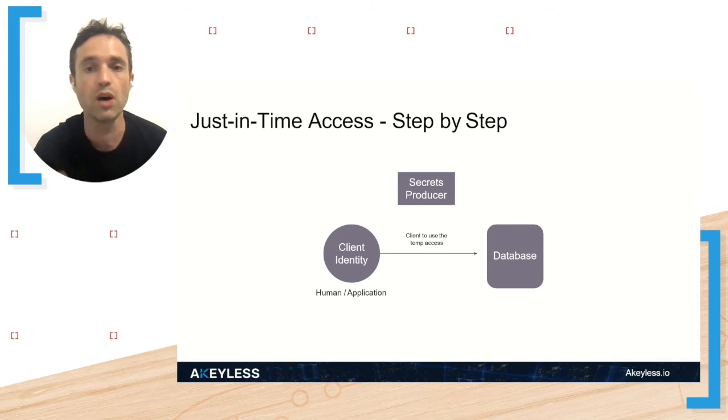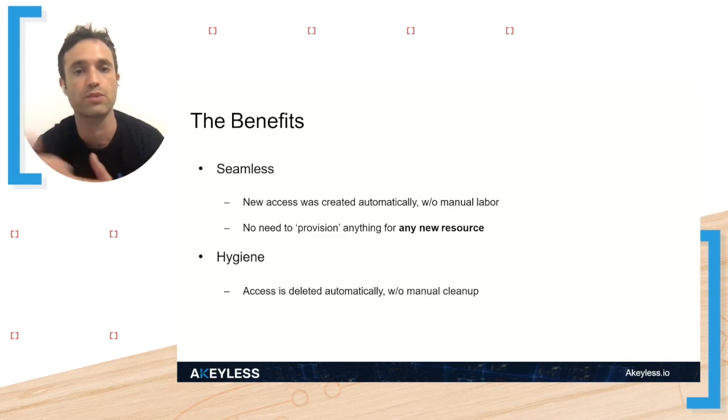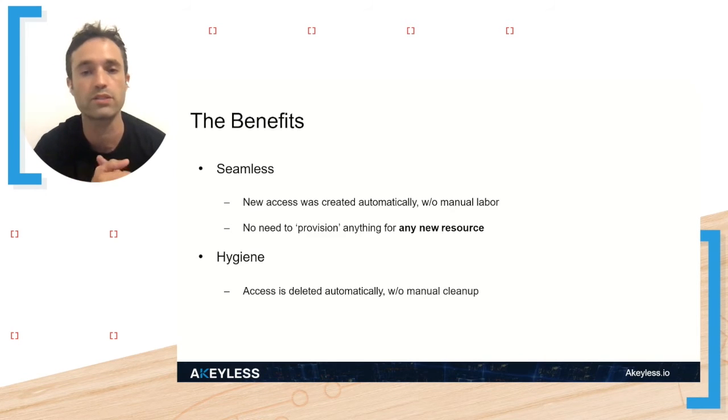So with that, the client identity did not have any permanent access permission, any root access, nothing on the database. And they were able to work on the database for a certain amount of time or certain tasks that they were asked. So the benefit here is that number one, nothing was done manually. The client itself, either application or human, did not need to go to you or ask for your involvement, and it all happened automatically.